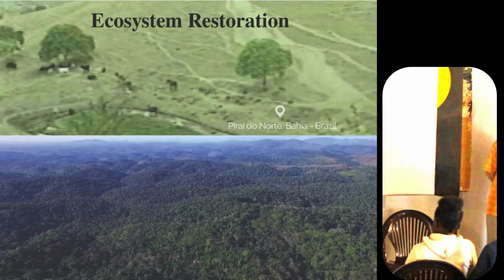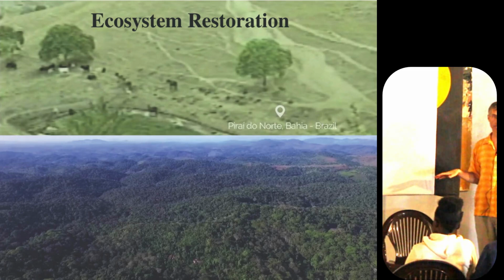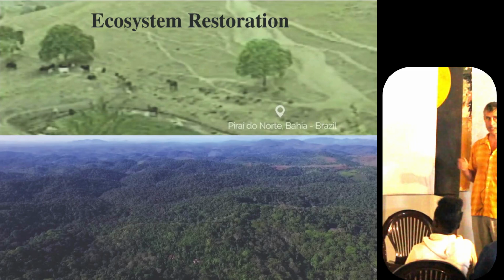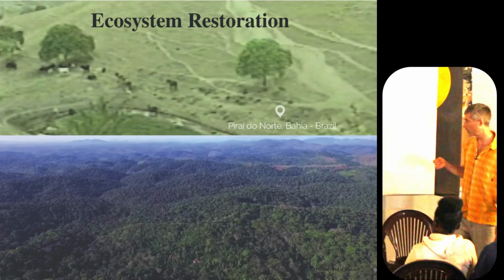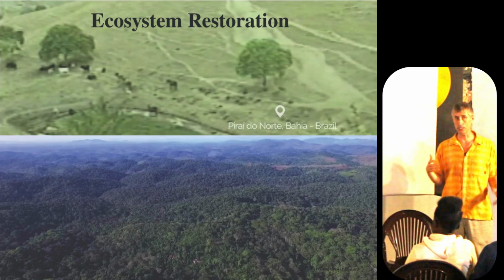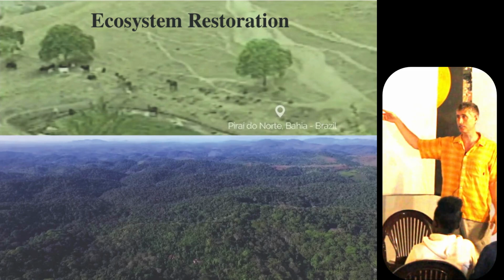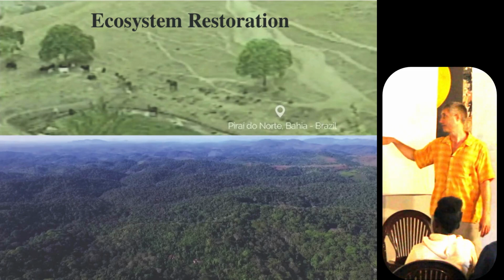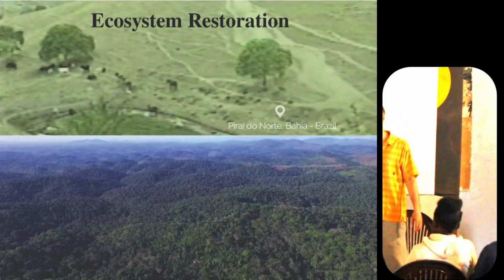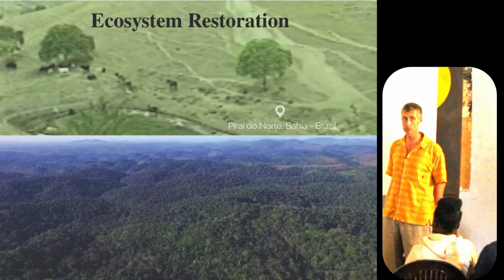And the area is now, he did this in 1980 is when he started, or 85, something like that, 45 years ago. Now the area, the soil conditions have totally changed. He's growing cacao in a 7-hectare section that he manages intensely. There were multiple, maybe 17 streams that would go dry every dry season. Now they hold water year round. They even have rain clouds which form on this property from the restoration of the ecosystem.